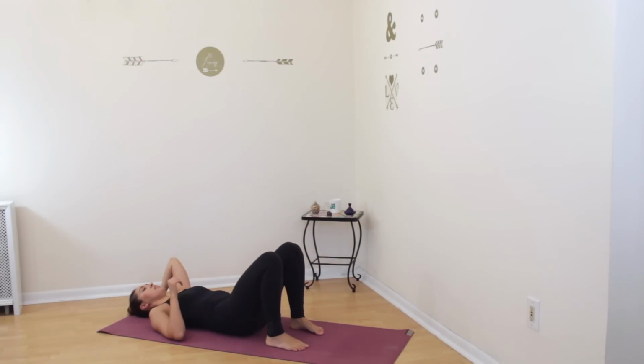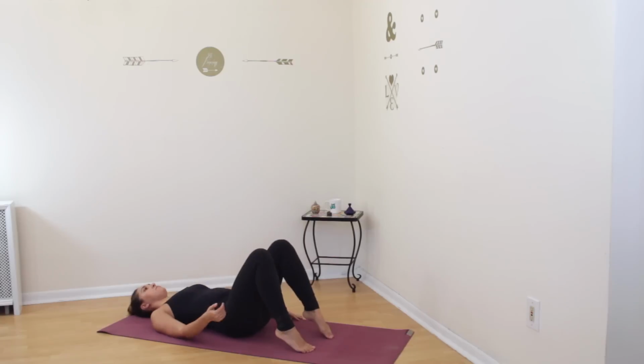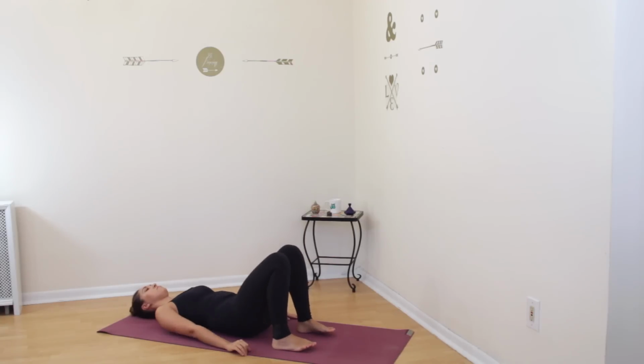Start lying on your back. Hug your knees in towards your chest and hold on to your shins in both hands. Keep your feet flexed and energized. Breathe here. Feel your hip sockets gently softening. Feel your glutes and your hamstrings getting a gentle stretch.